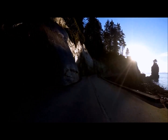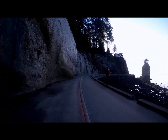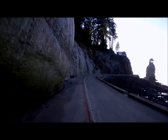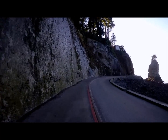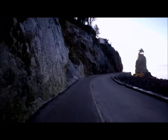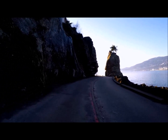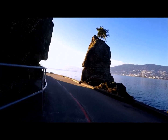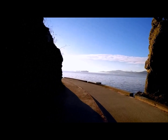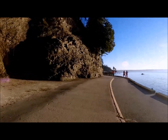So there's the tree that I love so much. It's a breathtaking view, and you'll find a lot of people like to sit down and enjoy this particular spot. But going along the seawall, the path does get a little narrow, and at some parts you barely have room to navigate. So be careful going through this spot that you don't accidentally elbow somebody who's walking. Just keep your elbows to your body in this area because it does get really narrow.